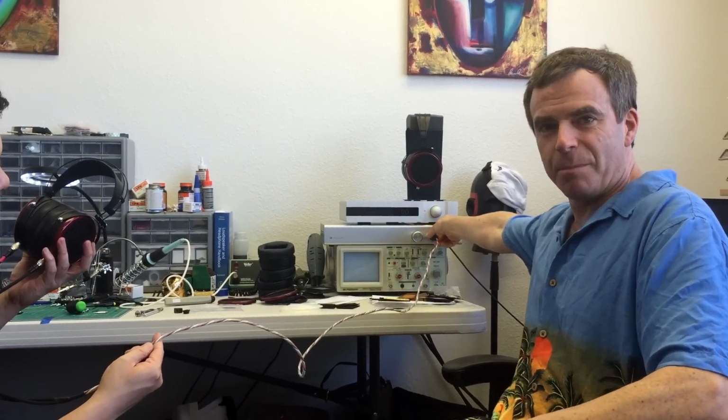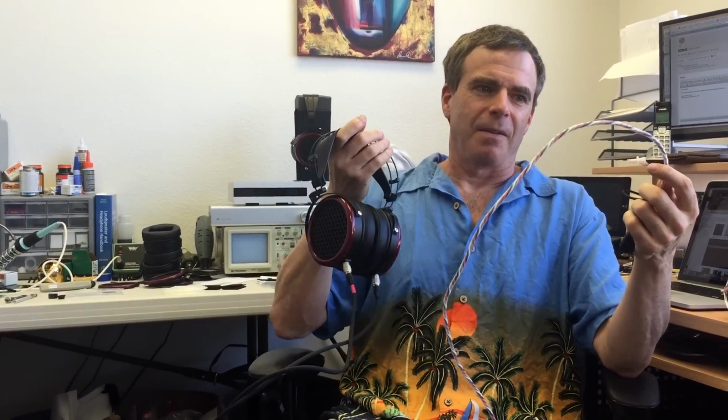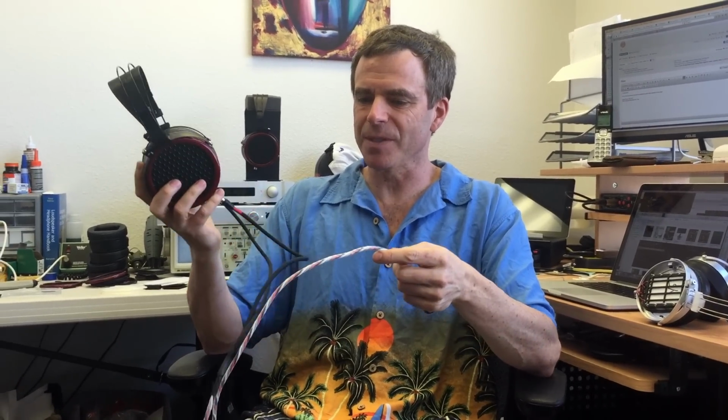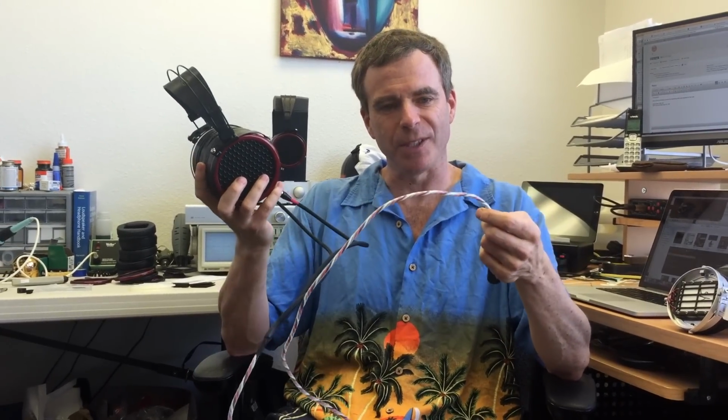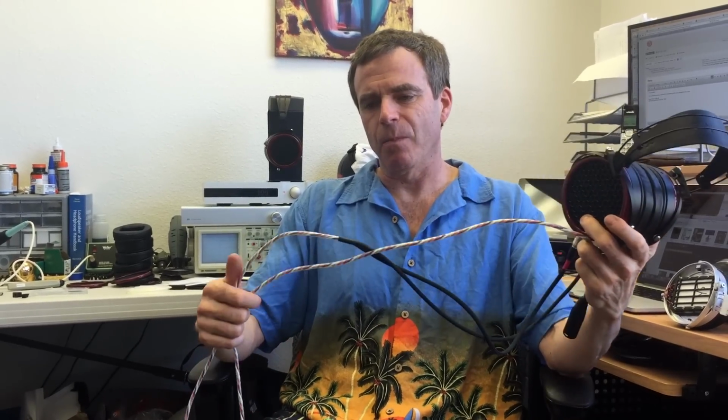So this is our dumb cable. I called it dumb just because I don't want to get all serious about cables, because that's something that people care about or they don't. But I have discovered in my time with headphones that cables seem to make a bigger difference for me with headphones than they ever did with speakers or as interconnects. And so I did spend some time working on this.